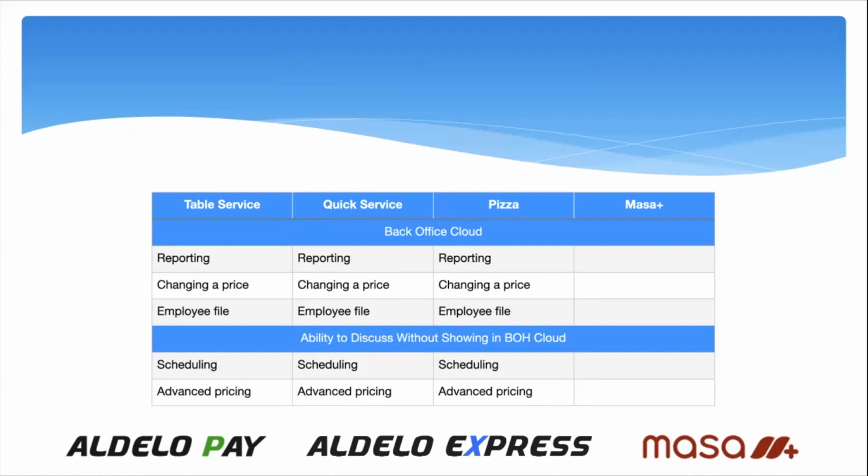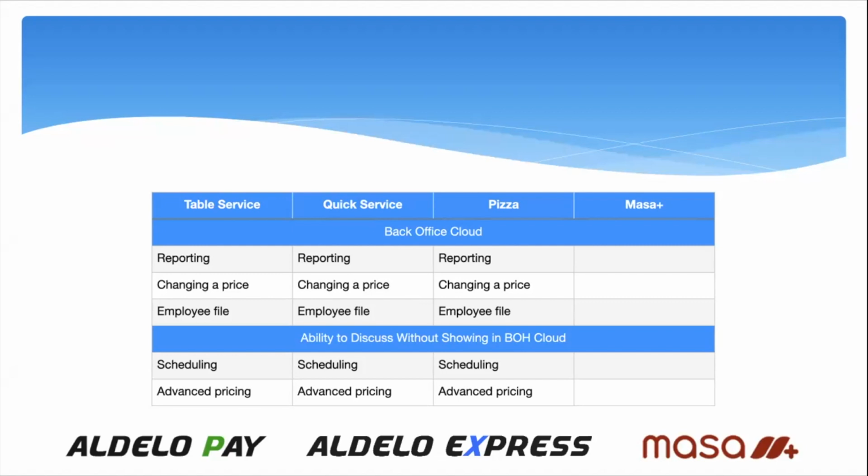You should be comfortable on how to change a price, and you should make the user comfortable on how to change price, including the ability to do happy hours and those other automated price changes that are available in Express. You should also show the employee file to show the different security levels that are there. You don't have to change them, but just make the restaurant owner aware that there are security levels that can be put in place to secure their assets.